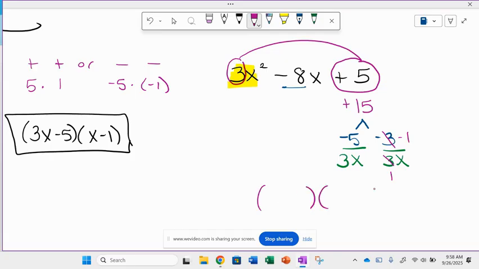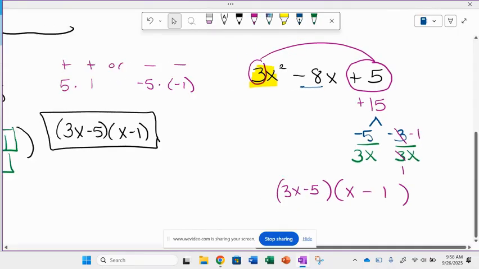So now when you go to make your parentheses, you write your parenthesis from bottom to top. So from bottom to top, this is a 3x and a negative 5. From bottom to top, this is an x and a negative 1. It's the same, right? That's just earmuffs. It's a twist on factor by grouping. Oh, that was another way. Did anybody also teach factor by grouping, their teacher? Okay, this is a twist on factor by grouping. It's just like a manipulation of it. It's odd though, I know.